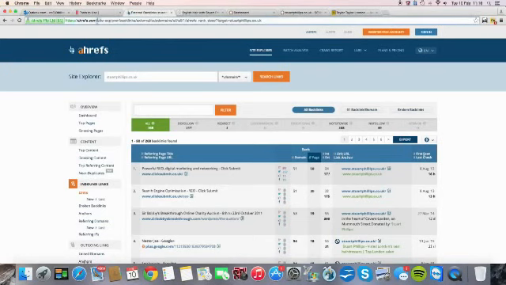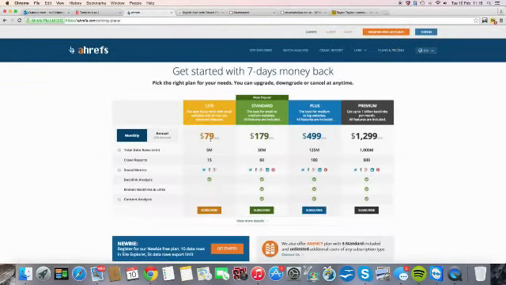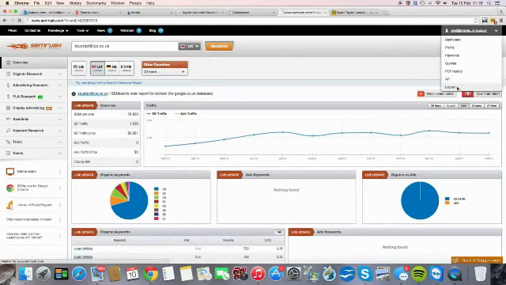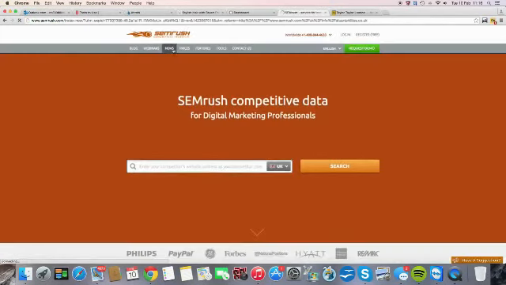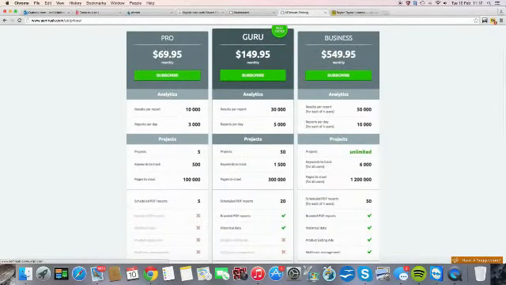But I just want to find out the prices for this type of thing. Plans and pricing. You can get this one here, $79 a month, which works out about 50 quid or something like that. And this one you can get for $69 a month, or you can get the Guru one here.